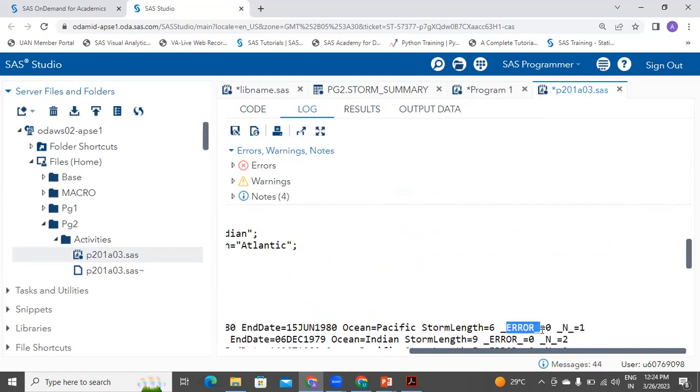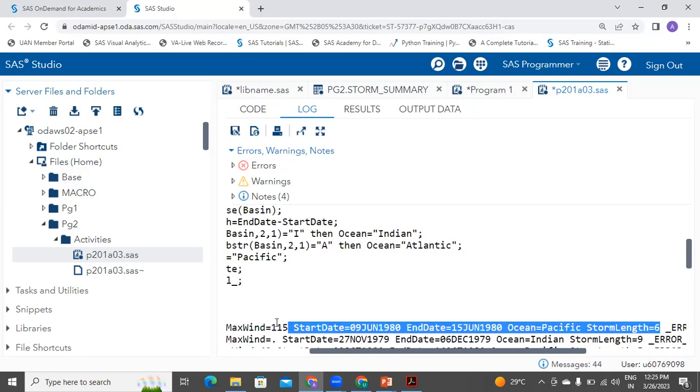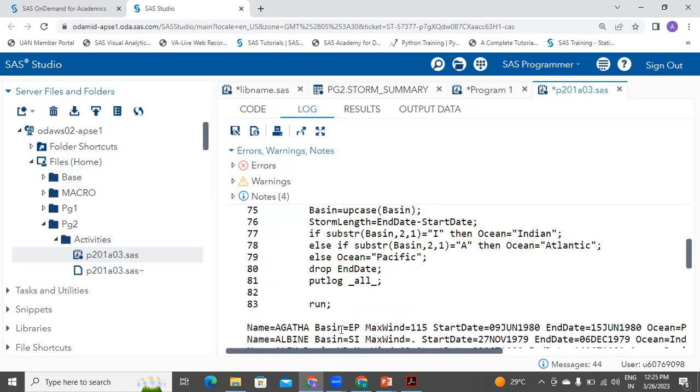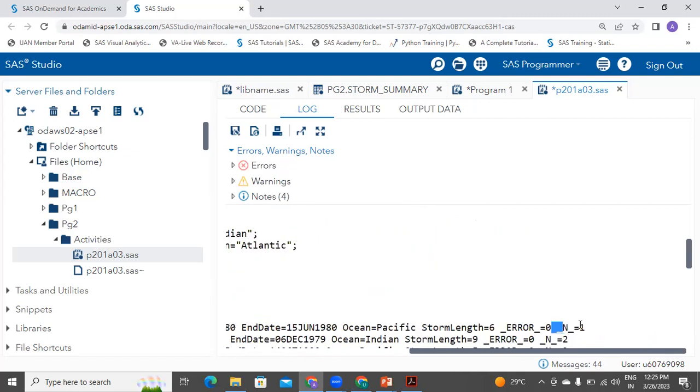They are _ERROR_ and _N_. _ERROR_ indicates whether you have any error in your data. The value is 0, which means currently there is no error. And _N_ means this is the first iteration, or first cycle, of your data step. Why first? Because this is the first row which has been processed. Hence, its iteration number is 1.